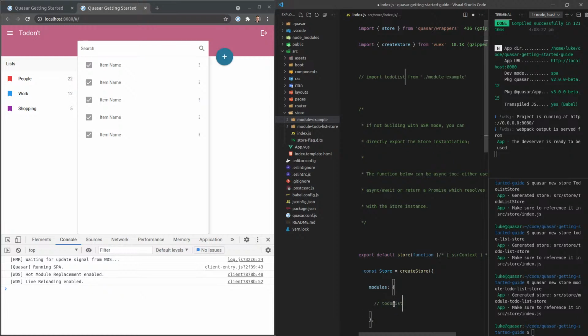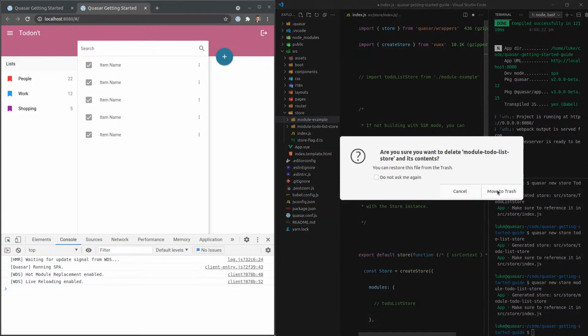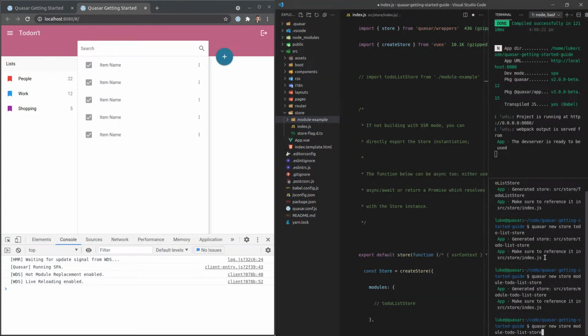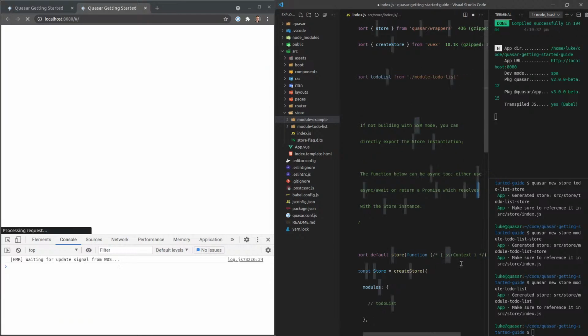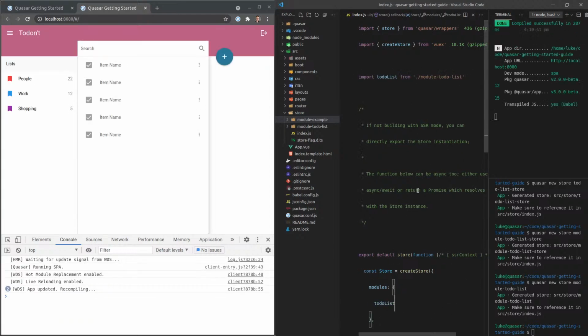To-do list store. But they're not using the word store afterwards. So I need to do this once again, one more time. Oh, gosh. To-do list. All right. And then I'm just going to go here, to-do list, and we'll import that from module dash to-do dash list. And now I think I'm doing that more the sort of Quasar way of doing it.